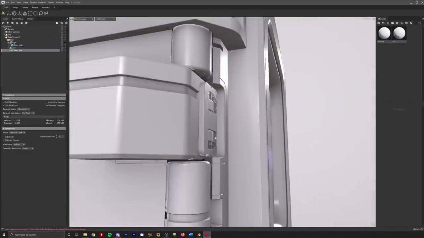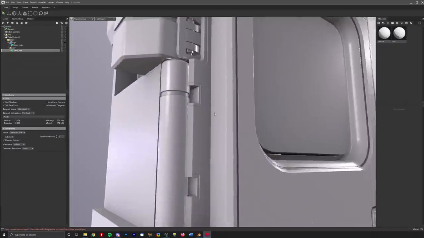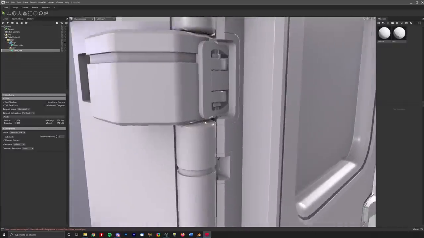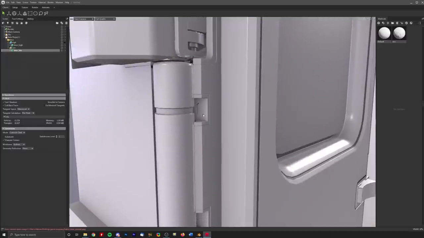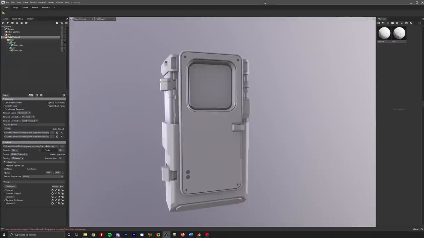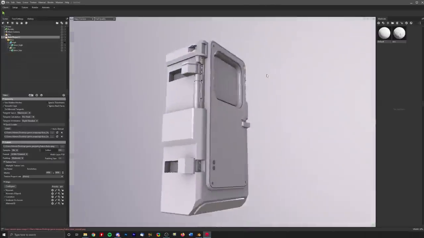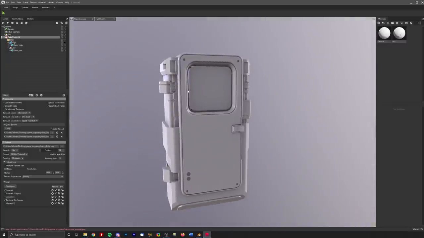You know, just kind of move around and see what you can get. Little baking artifact in here. I'm just gonna do this off camera because it's so boring. Cool, so this is a result I'm actually happy with. And you know, sometimes you can actually have bake artifacts that work to your advantage.